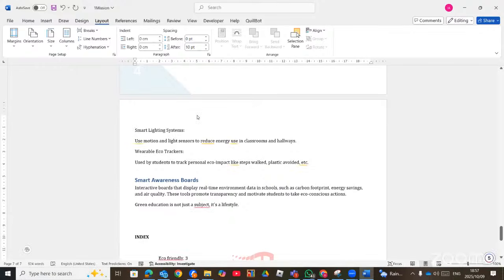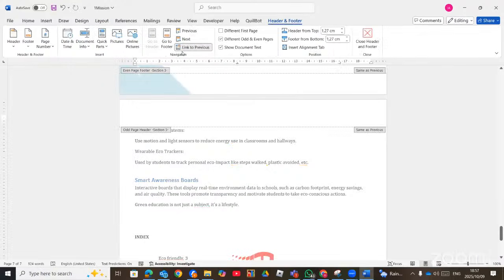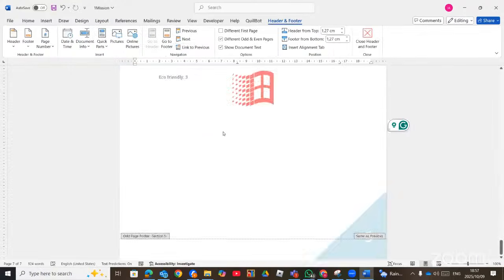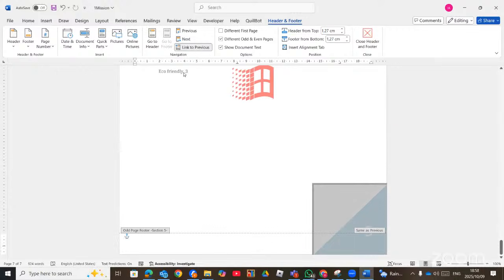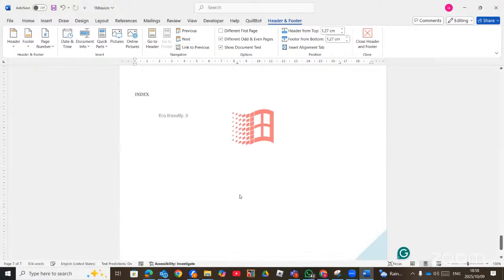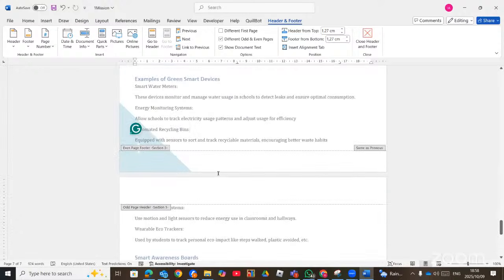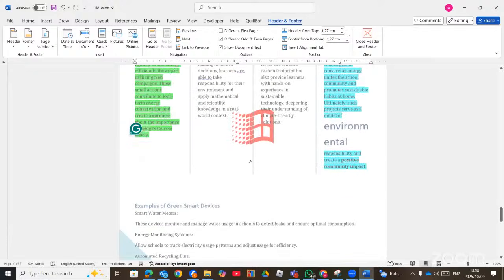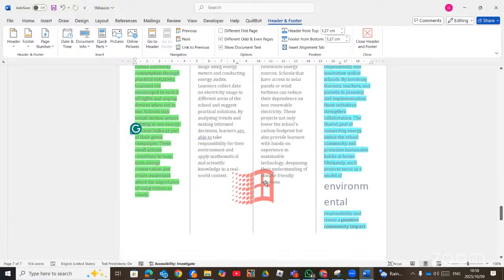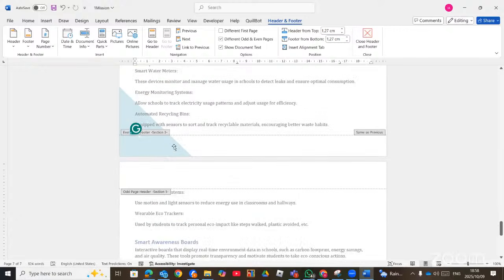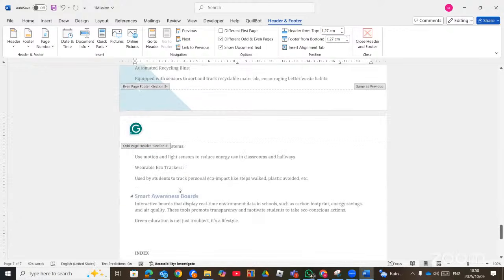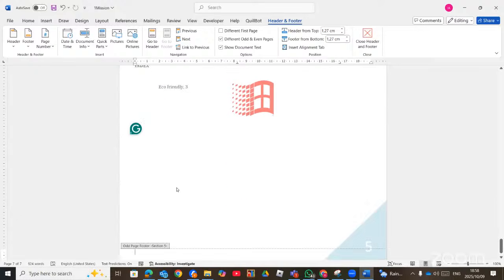Then when you do that, you must make sure you remove both the header and footer. You must delink them. So I double click on the header, link to previous. Then I go to footer, link to previous. I must remove both. Now, when you remove both the header and the footer, then I can now go to this place. Make sure that the sections are different. Remember here section 3, and this is say section 5.